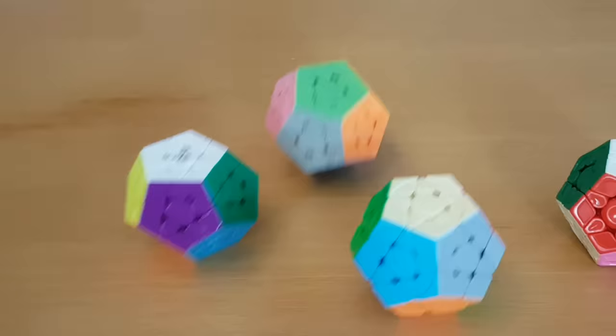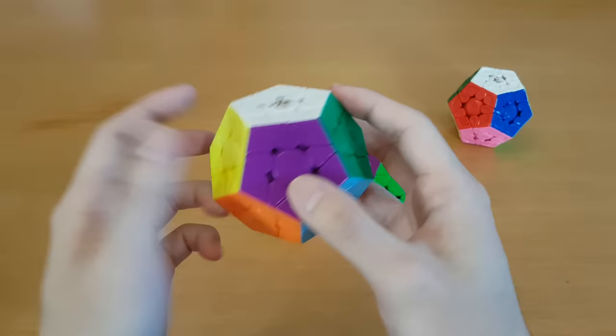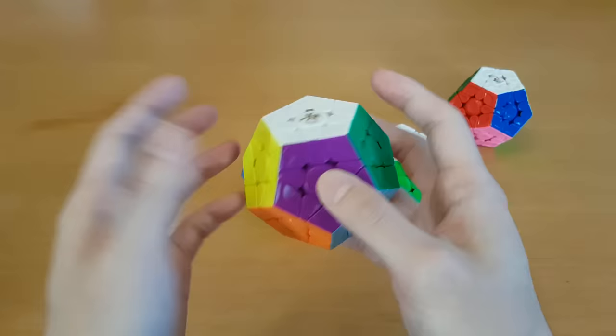Here are some other Mega Minxes that I think I remember liking. These ones are all naturally a bit more effortless to turn, and I like that a lot because I already don't like holding a Mega Minx. It's a lot of effort. I think last time I said my favorite is the Diane Mega Minx version 2, and that's just because it's really easy to turn and is quite light, but I don't really do Mega Minx, so really, I think any of these are fine.